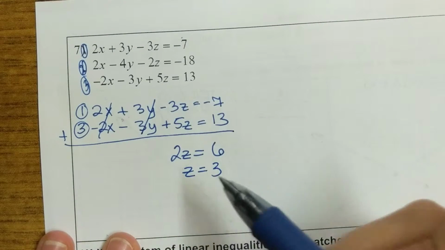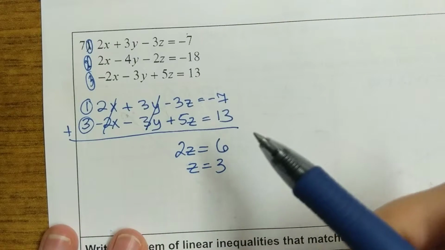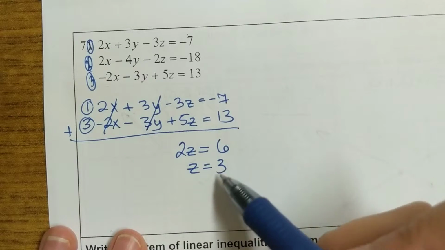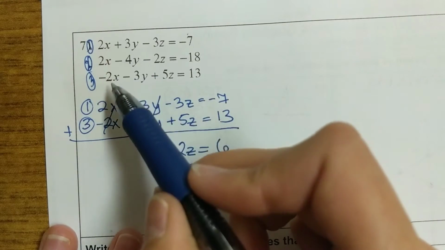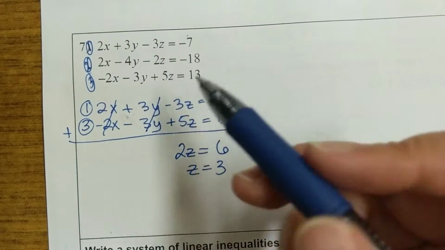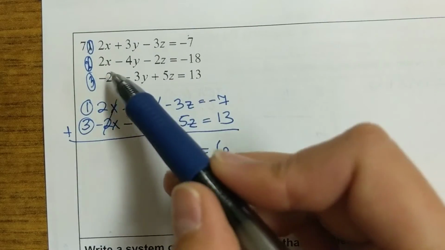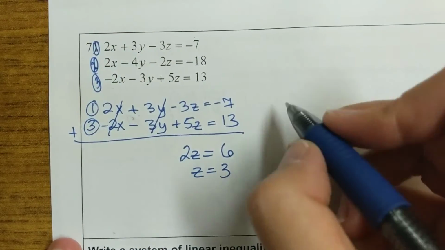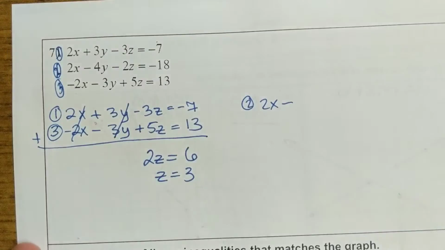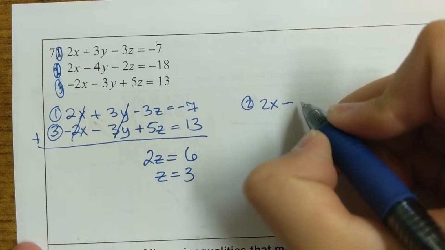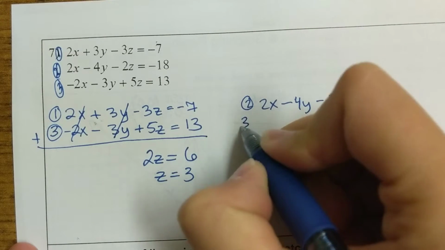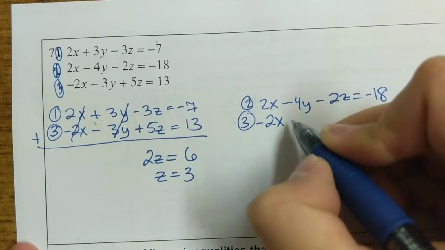Now normally we'd have a yz equation, but we actually have a value for z. But we still have to do our second step, because having a value for z, if you plug it into equation 1, 2, or 3, you'll still be left with x and y that are unknown, so you won't be able to finish the problem. So now we're going to take equation 2 and 3 and add them over here. All right, so we're taking equation 2, and we're adding it to equation 3 to again eliminate our x's.